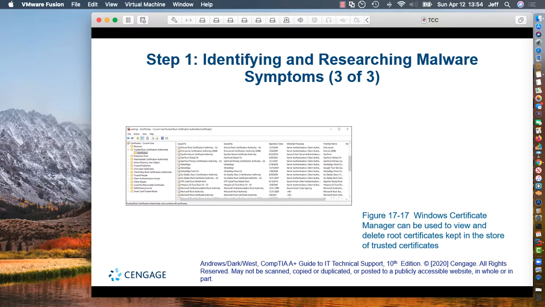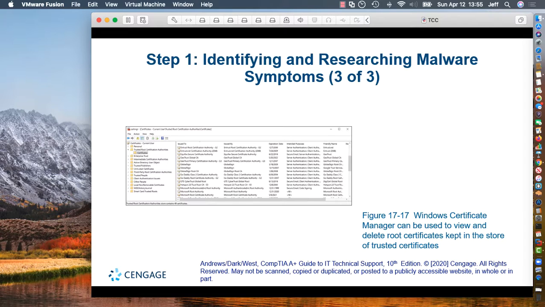Certificate Manager can be used to view and delete root certificates kept in the store, or trusted certificates, right? So if you do have any certificates, they'll be stored in the certificate store, and you can manage them with the Windows Certificate Manager.